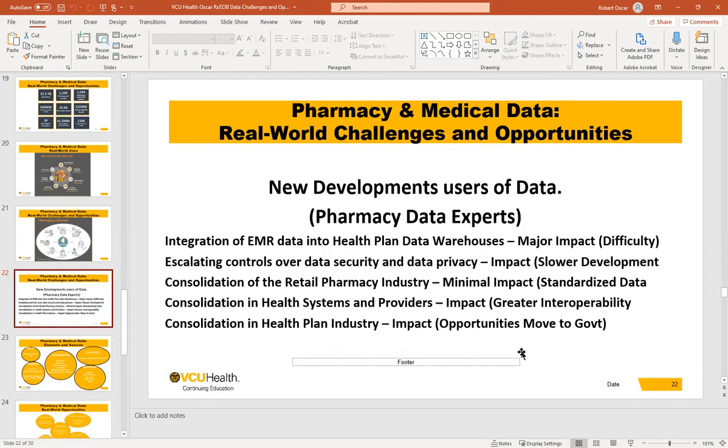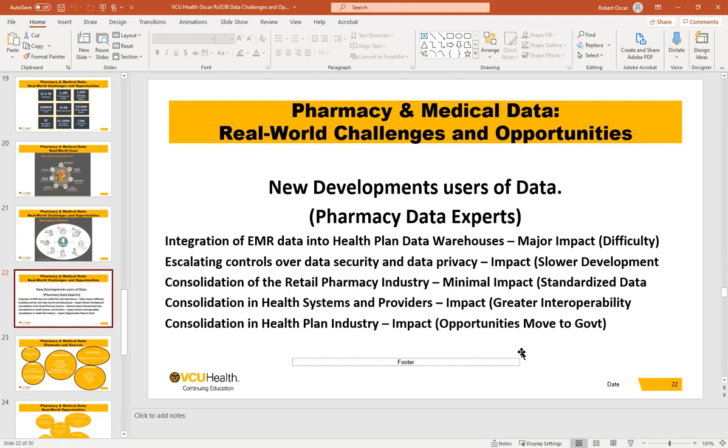So quickly, the changes that are happening, these new developments of creating new data, are really the most major impact. So the integration of that EMR data into that other health plan data is really the biggest impact player for how you use data to improve care and reduce costs. Getting that joined up, getting the physician and hospital data, the EMR data, and tying it directly to patients and how much they're paying and why they're paying for what. That has the biggest impact.